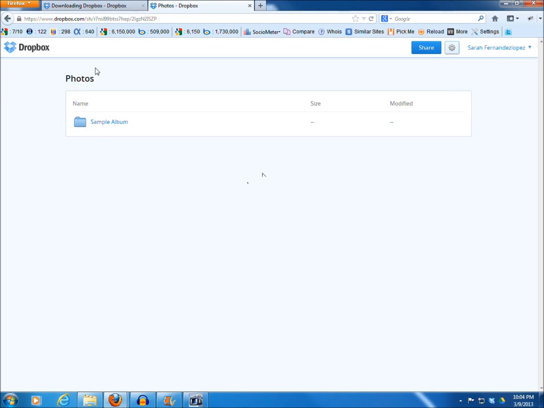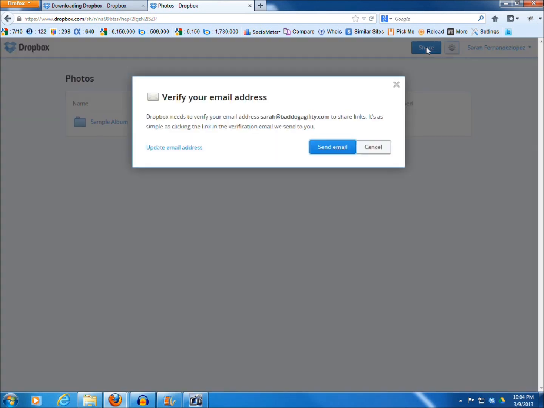This is going to pull up the Dropbox website. You can now click the Share button. In this case, I need to authorize it to do this because it's a brand new account. So I will go do that, and then I will come back to show this share function.